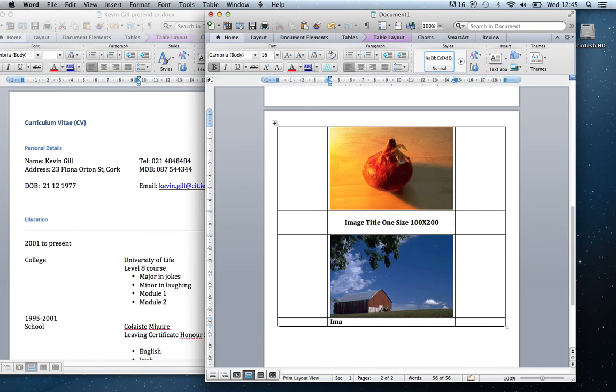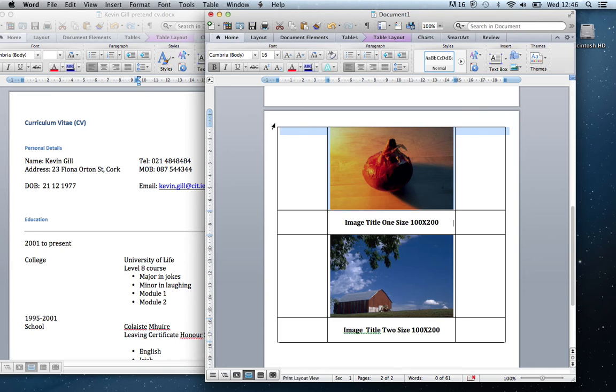Then I do image title 2 and size 2, again it's 100 by 200, and I select it and put it into the middle. Put my insertion point just before the first word, click return, after the last one, click return. So that would be a good way of laying it out.